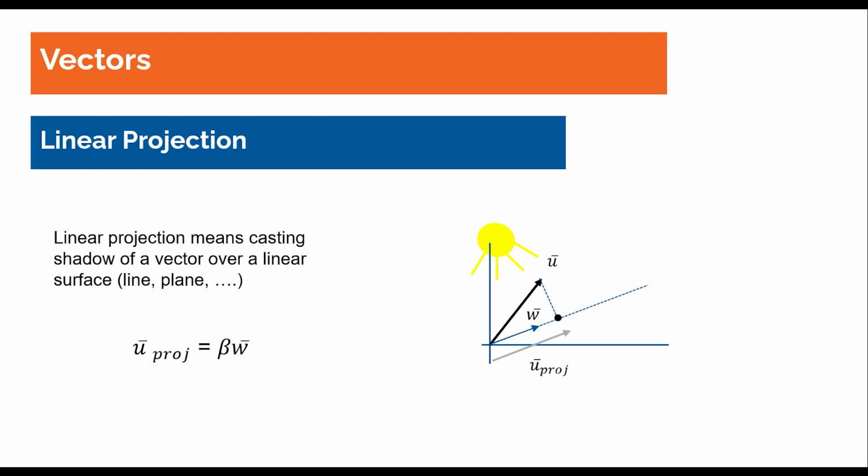By looking at the geometry of projection, we can easily find out that u projected is actually a scalar multiplication of w. And to find u projected, we just need to find that scalar, here beta. It turns out that beta is the dot product of u and w divided by the length of w squared. This fact can be proved in several ways, including using the law of cosines, but I don't want to prove this here. So by substituting beta in the first equation, we can get a formula for computing u projected.